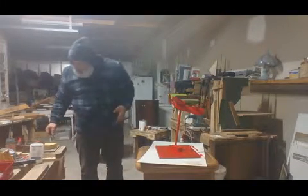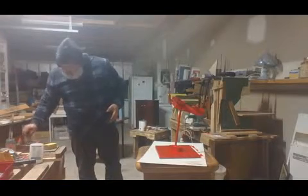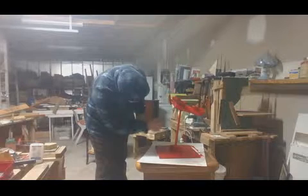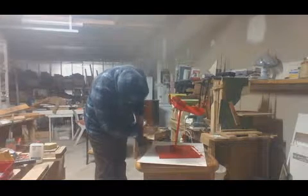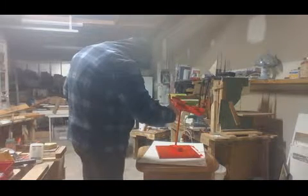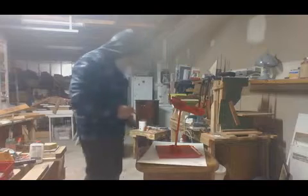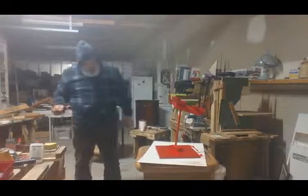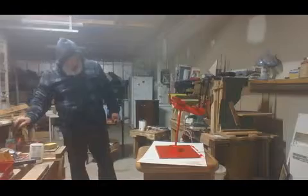Okay. Now what we're gonna do is get this and just spread it out a bit here on this area. Oh, bloody hell. Okay. We need more paint there. See, I've taken the paint off here. I don't know if the camera can see that, but I'll fix that next time. Okay. I don't want to do that right now. So that's it. We'll give it another coat later on when that dries in a couple of hours.